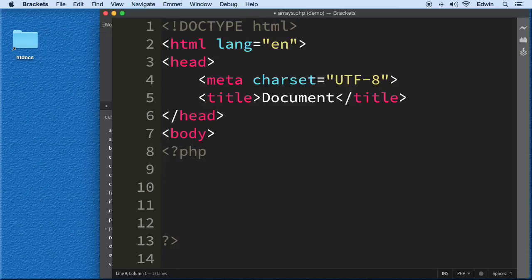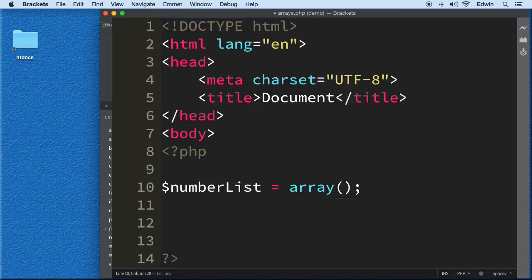We say that an array is just like a variable with superpowers, right? So we're gonna be using the $ because it's basically a variable, but we're gonna give it some superpowers. So we are going to be saying number list. I'm gonna name it number list. And the way we assign this variable superpower to make it an array is by assigning it an array function, right? Look at that right here.